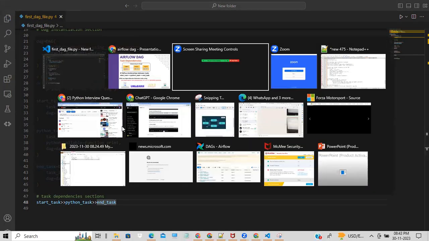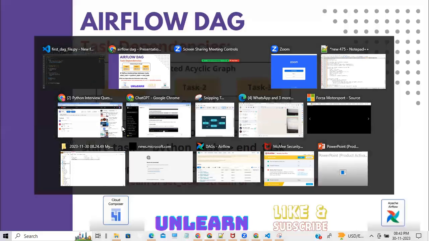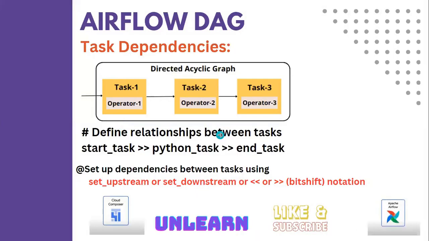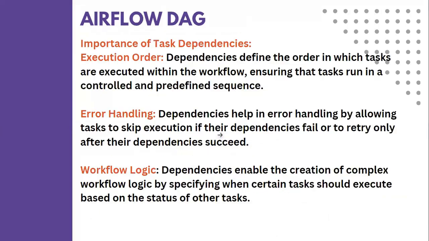Now let us know about the other things in this particular demo. Yes, the importance of task dependencies. They are useful for executing the tasks in order. Dependencies define the order in which tasks are executed within the workflow, ensuring that the tasks run in a controlled, predefined sequence.